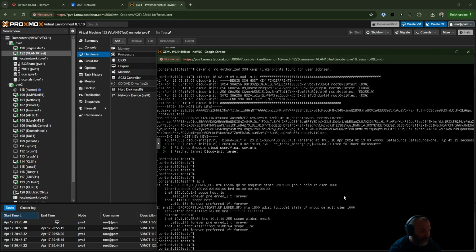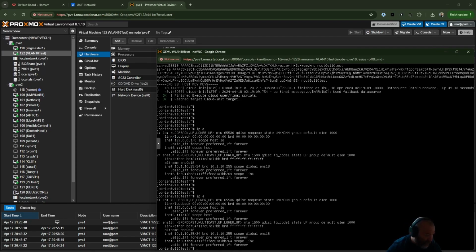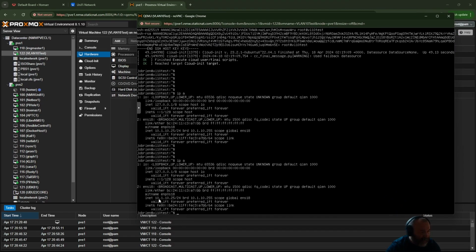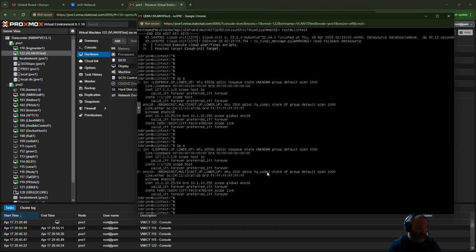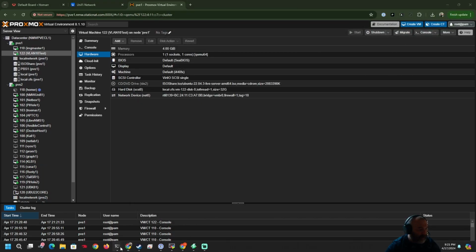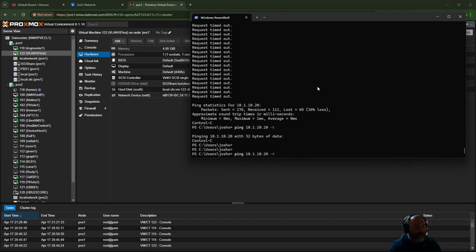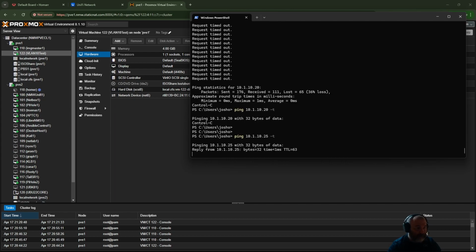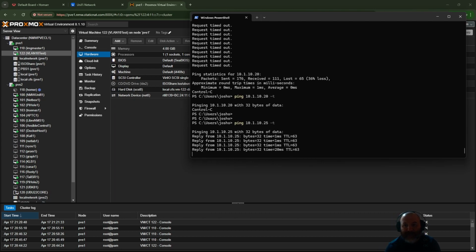So if we go in here and do an ip a, which we had already done, you will see that this host is, if I can highlight it here, and I can't because I'm in this. But anyways, 10.1.10.25. That is what that host is. And it's up and working. I'm probably not going to need this a whole lot more, but this is what I want to show you. We're dealing with 10.1.10.25. So then I'm going to go down here to my PowerShell, and I'm going to ping 10.1.10.25, and I'm going to -t it. And it works. It's exactly as we would expect it to work.